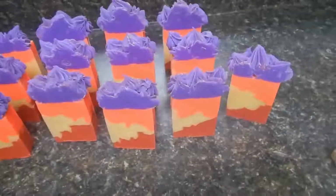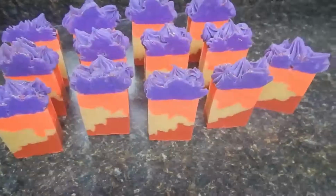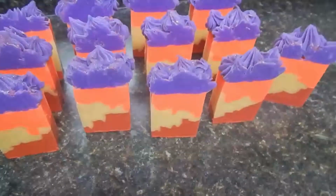So there is our nice fall looking Thanksgiving type soap. It'll be ready for Christmas. It's all right. I will be doing a Christmas soap next week.